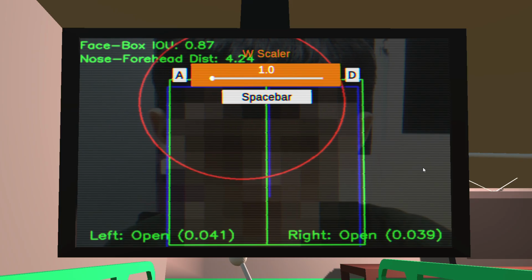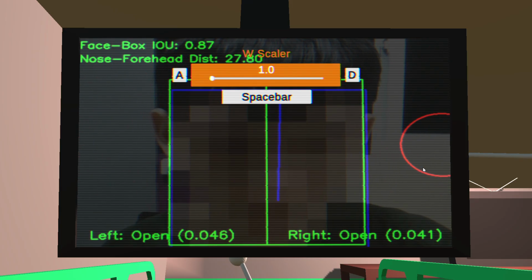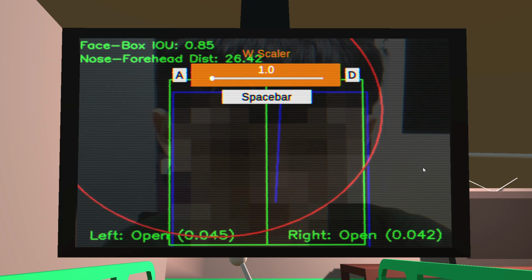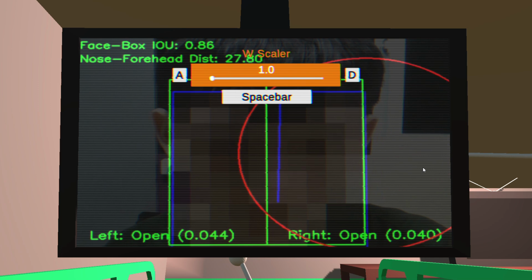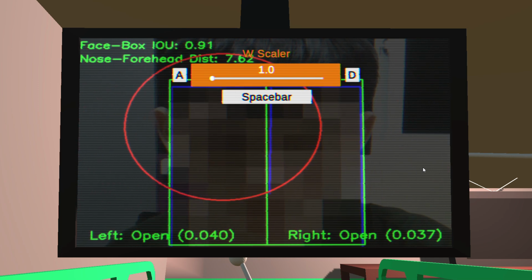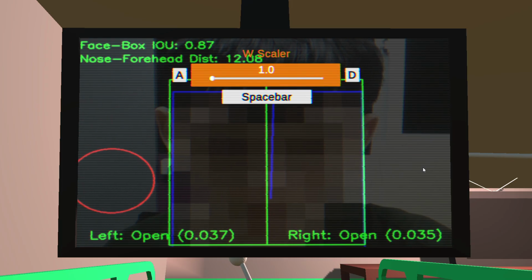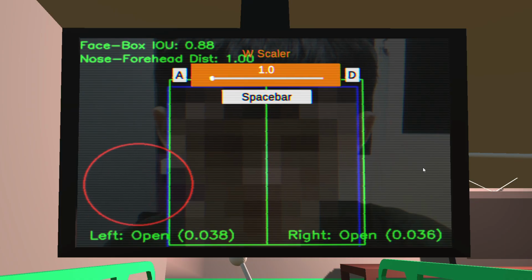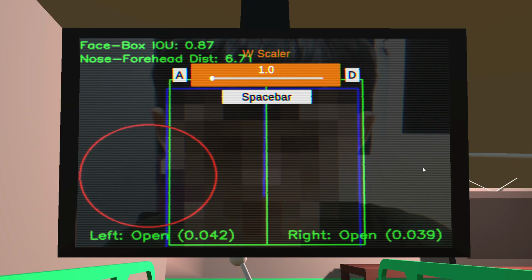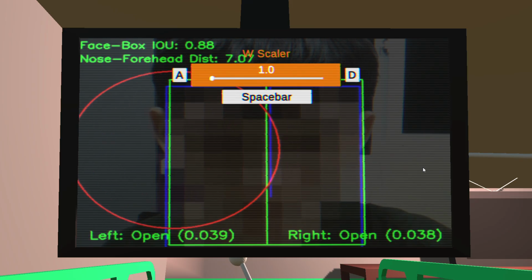Adjusting the W-scaler to control the X-axis for left and right motion. Similarly, a higher value amplifies the left-right swing, while a lower value restricts it. Test this by looking towards the absolute far left and far right edges of your screen to check if the circle tracks all the way. Do not forget to return your gaze back to the center of the screen to confirm the circle centers correctly.